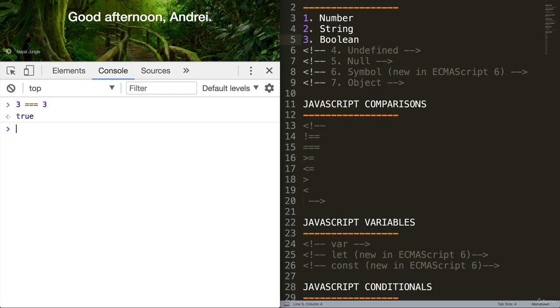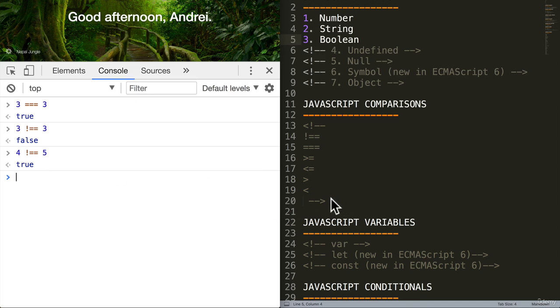signs. The last one I wanted to show you is this. 3 doesn't equal 3. Isn't that confusing? So this is saying, does 3 not equal 3? False, because 3 equals 3. I know it can get really, really confusing, but think of this as the opposite of the equal sign. So for example, if I do 4 doesn't equal 5, I'll get true because you're right, 4 doesn't equal 5.